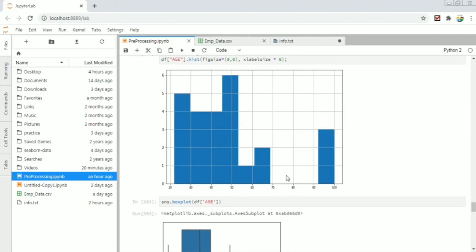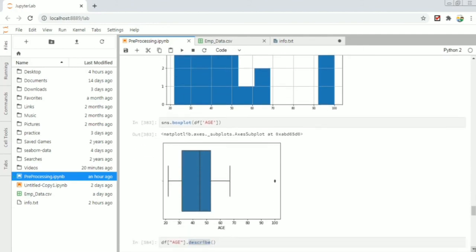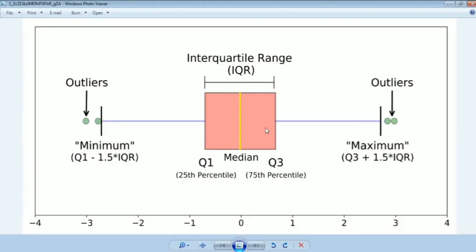Similarly we can see it here in the graph. Then I'm using the box plot here. We'll discuss a few more details of the box plot. We need to understand what IQR, Q1, Q2, Q3 are, what the max and minimum values are, and what the outliers are. Values less than the minimum are outliers, and values more than the max value are also outliers. The minimum value we can calculate using Q1 minus 1.5 IQR. IQR means Q3 minus Q1. Okay, we can calculate the minimum value.